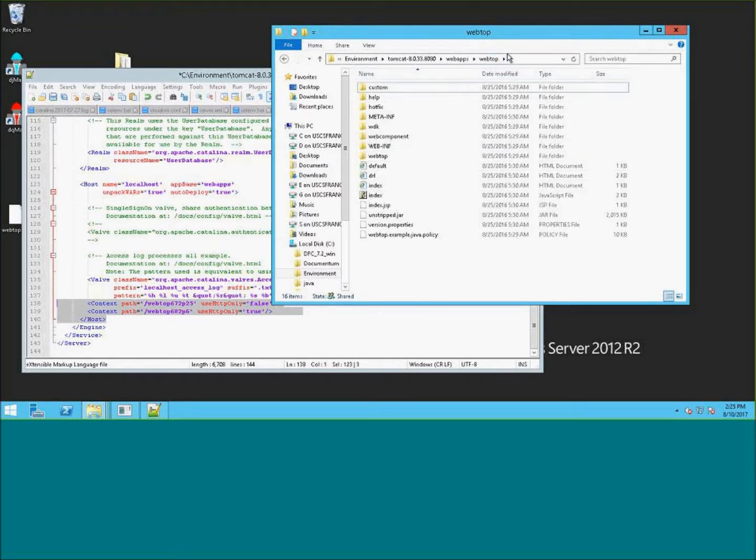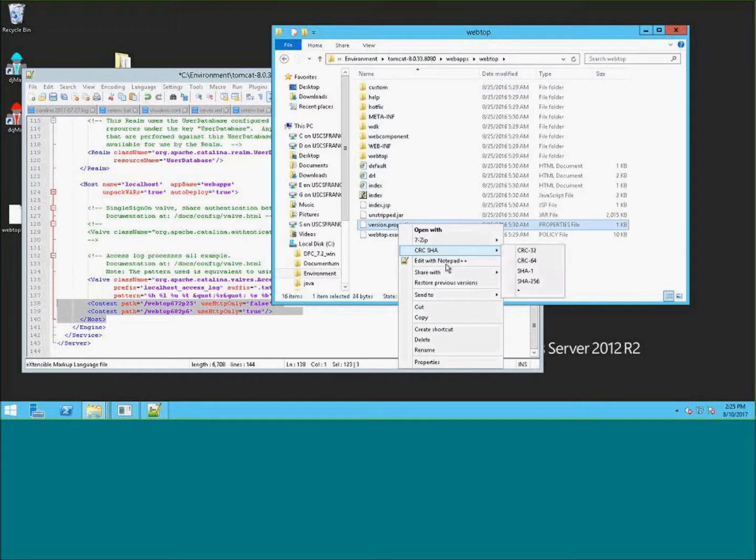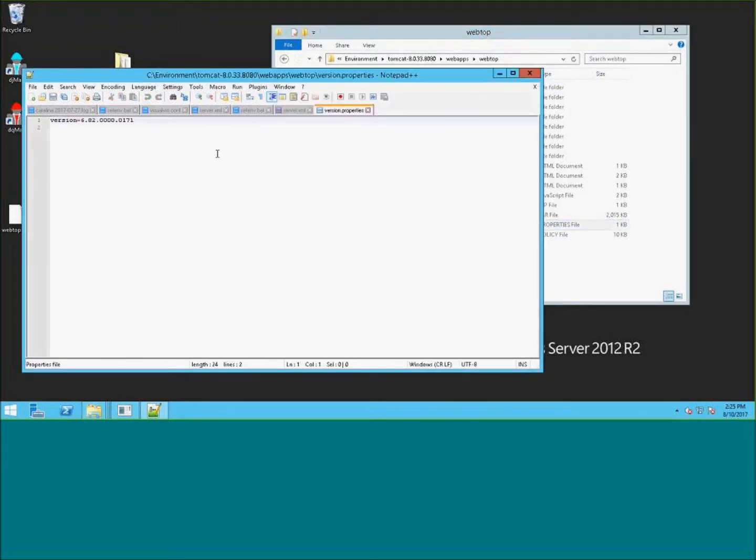So by default, all versions of WebTop from the dawn of time till 6.8.2 all come with the name WebTop. The only difference is this version properties file will have what the version is. 6 is the platform, 8.2, it's 6.8.2, but they have it just as one number here.